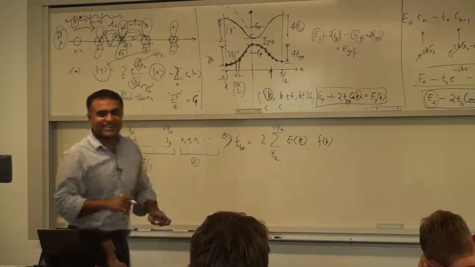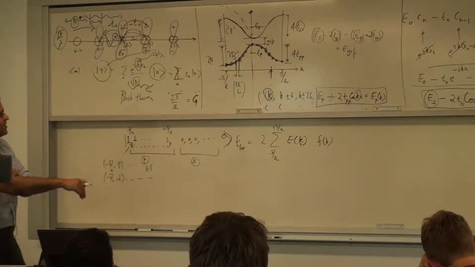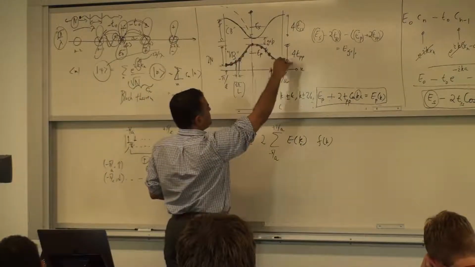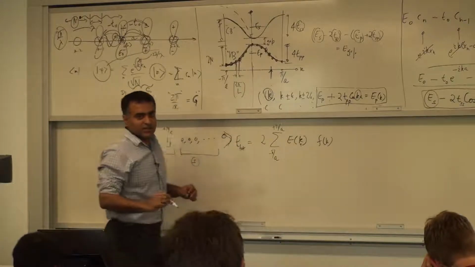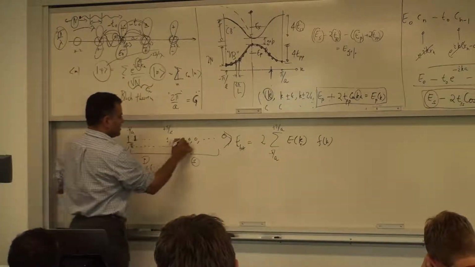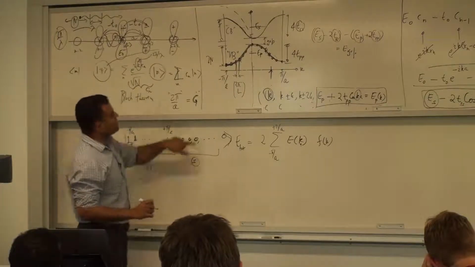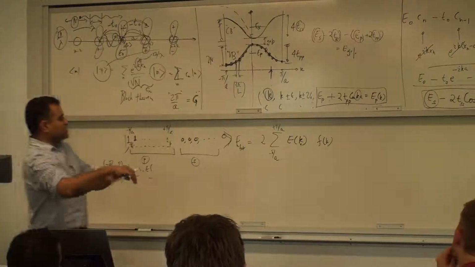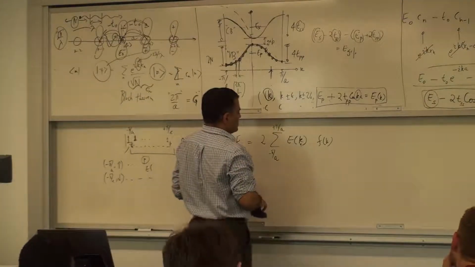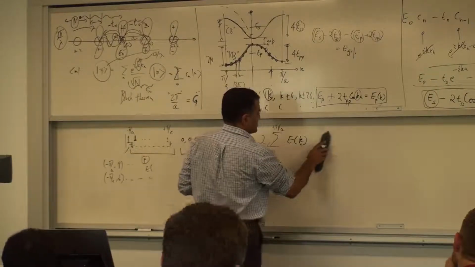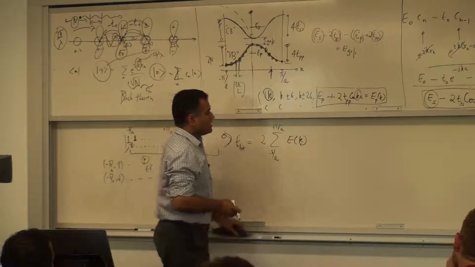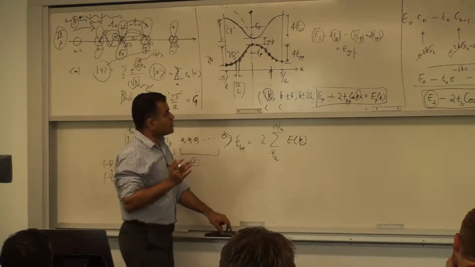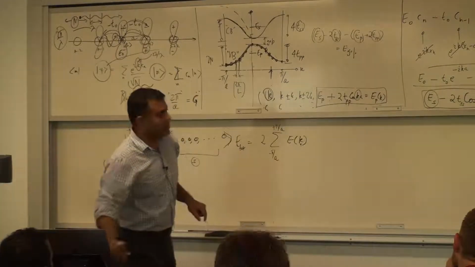Wouldn't all those zeros equal S below? Yes, I'm looking at a situation where only this band is occupied and this band is empty. And these are all the occupation numbers, and the occupation number of all the S states is 0. That's it. So for this particular situation, this happens to be 1, and clearly that is only possible for fermions. All of them are 1. For bosons, you may have some other distribution. It need not be just 1.